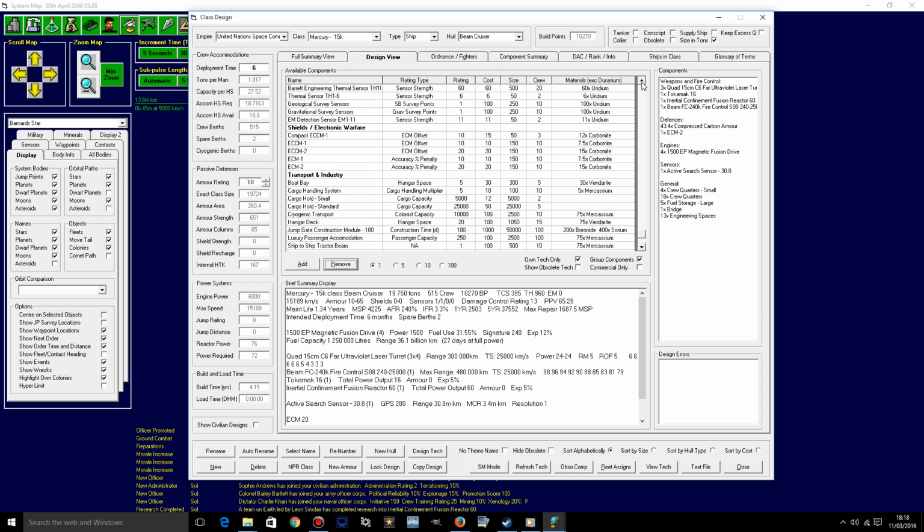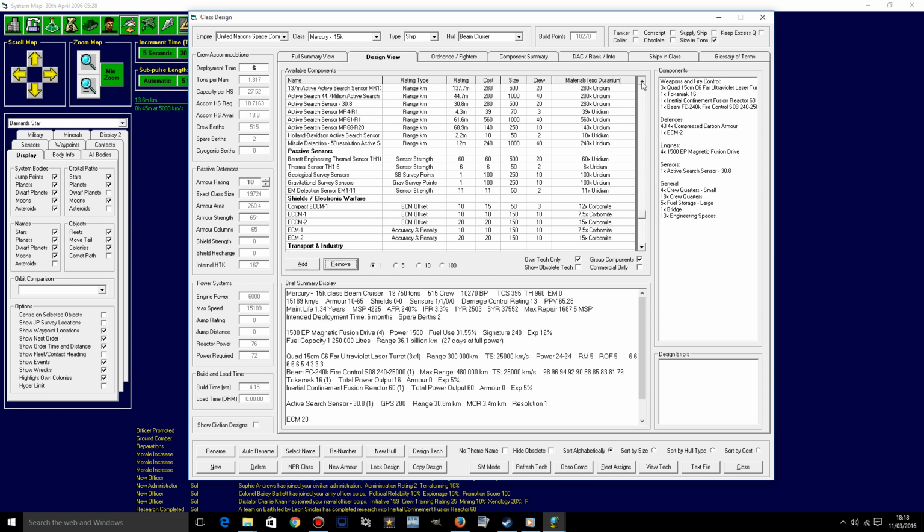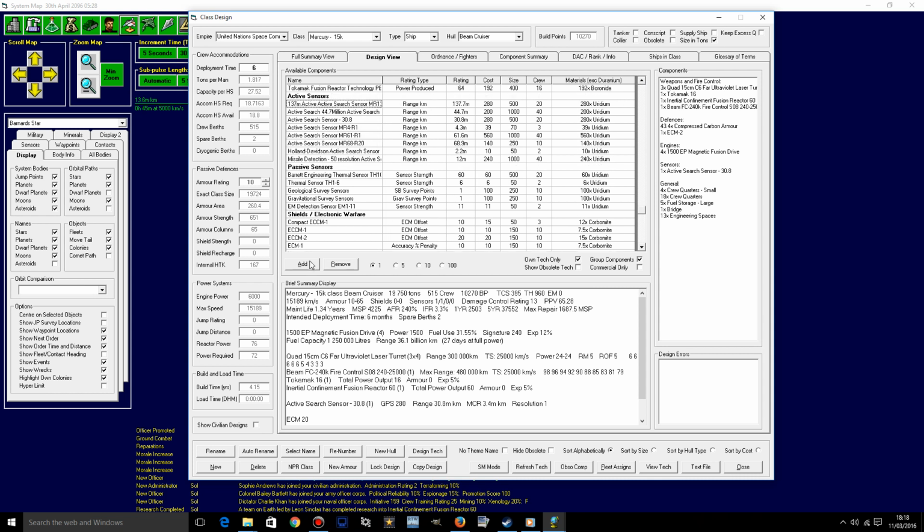Right. What could we potentially add to this ship? Could I put on an active sensor? Close. Close. We're over by about 300 tons. No, I mean, I could remove some... Oh, wow, that's not that far off, actually. Could remove a little bit of this armor. Sorry, that fuel. That brings us under there. Oh, a little bit of something and I'll be under. There we go.